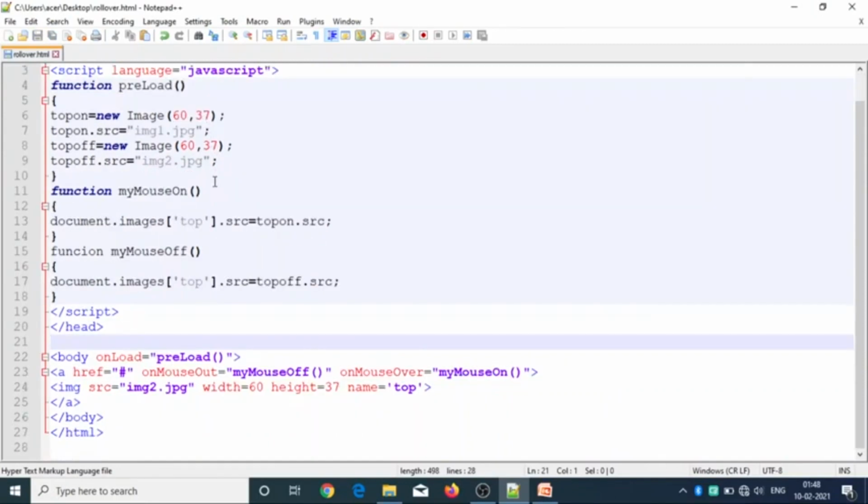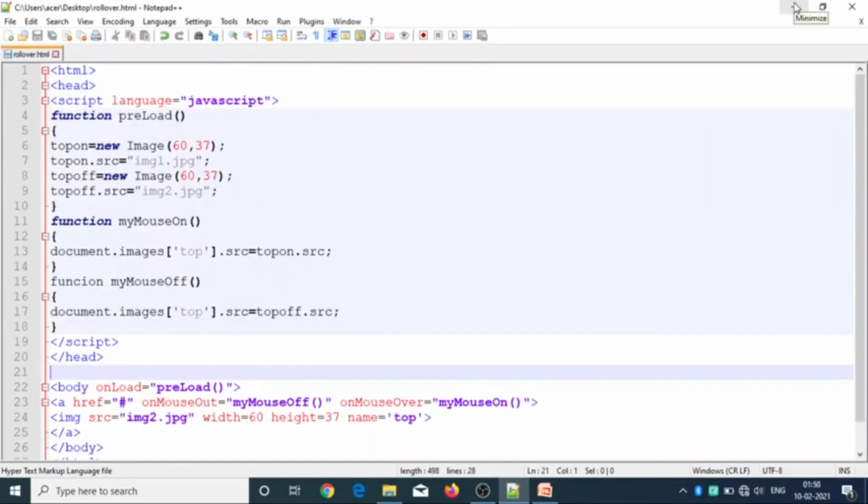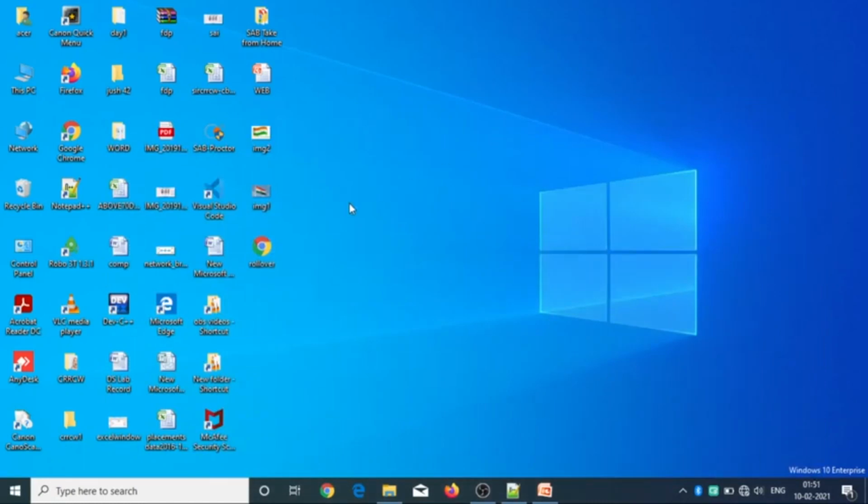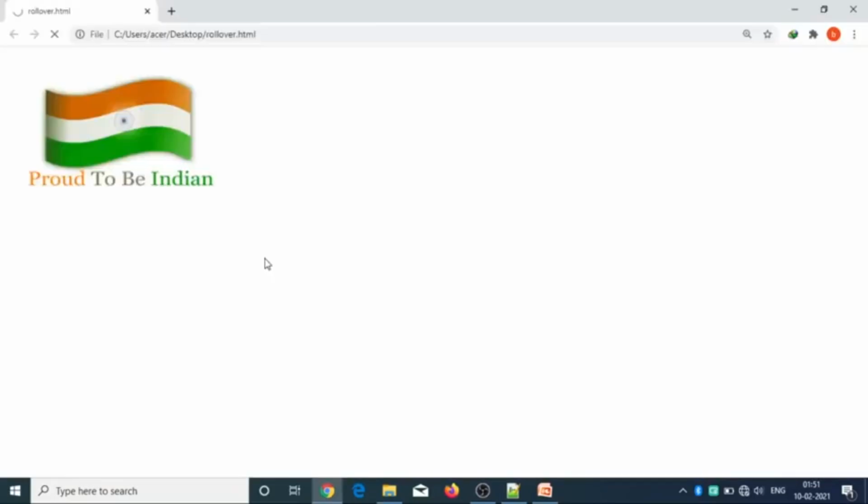So let's execute this program. Here on my desktop I have image1 and image2, two images. This is our rollover.html page. Open this rollover.html.